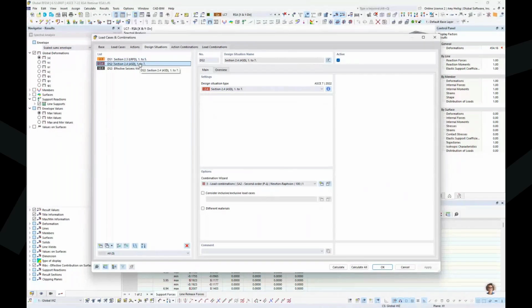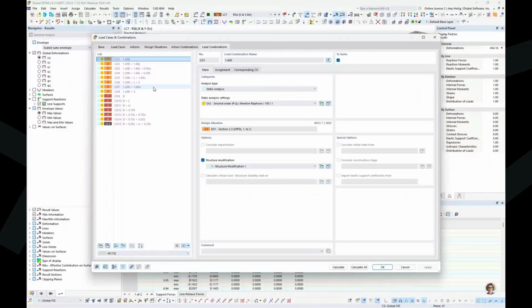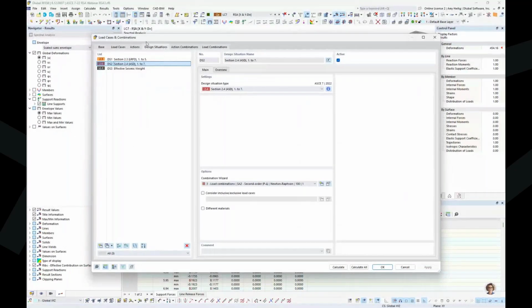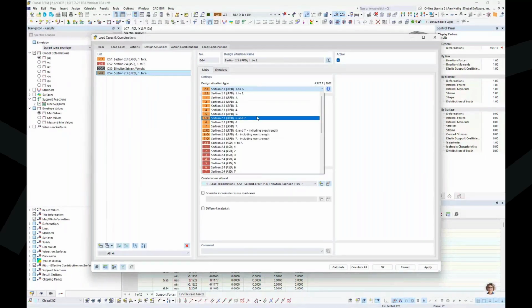So these are more or less just grouping together all of our load combinations together. We can view these load combinations here under the last tab. And when I take a look at my factored load combinations belonging to that first design situation, I really don't see any of the earthquake forces listed here. And the reason why is because we need to go back to the design situations and actually create here a new definition type.